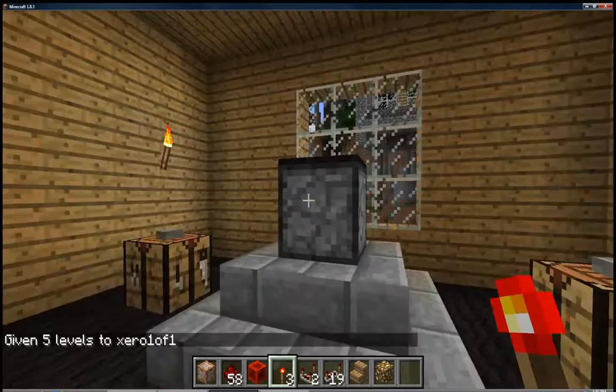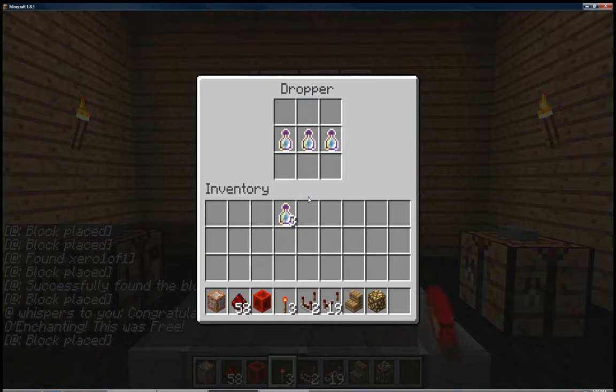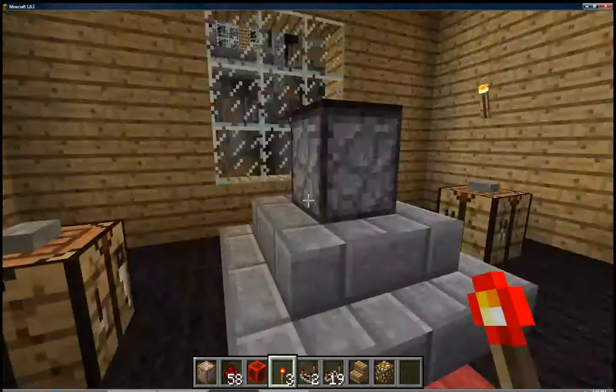Let's try it again. So we still have 64 in there. Get all this stuff, and guess what? Congratulations on your bottles of enchanting. It didn't cost me anything. So here is our 3 bottles of enchanting. We got that from 64 little blocks of cobblestone. Yeah, so this button will make it work.